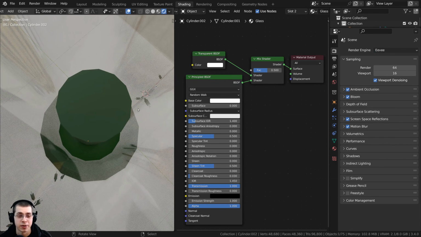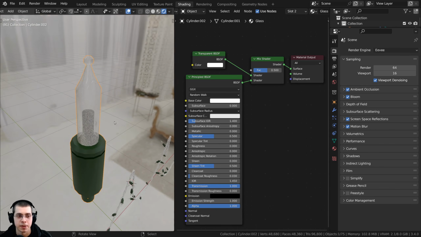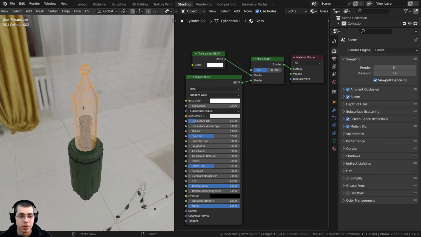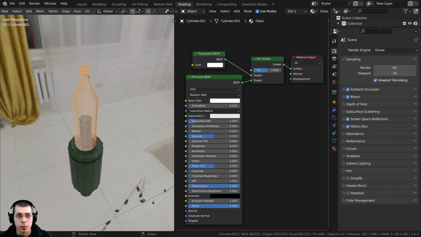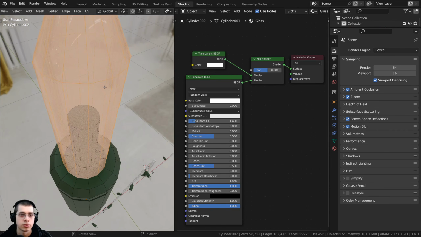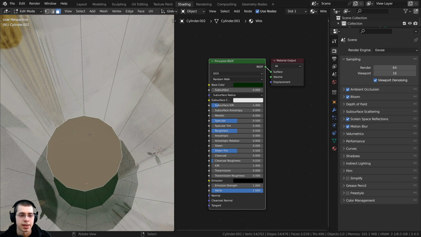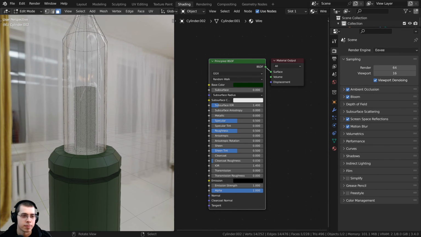So the next material that I want to add is the emission material, and that's going to actually be emitting light. So I'm going to press the Tab key to go into edit mode, and then I'm going to hit the 3 on the top of my keyboard to go to the face select. Or you can also scroll right over here and click on this button to go to the face select. And I want to select this face, and I actually want to bring it down a bit because it's a bit too high up. So I'll press G to grab and bring it down on the Z axis and make it a bit smaller.